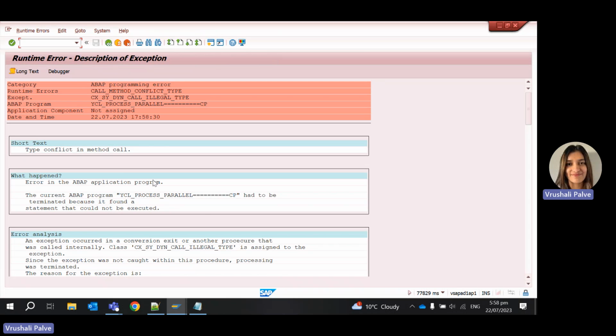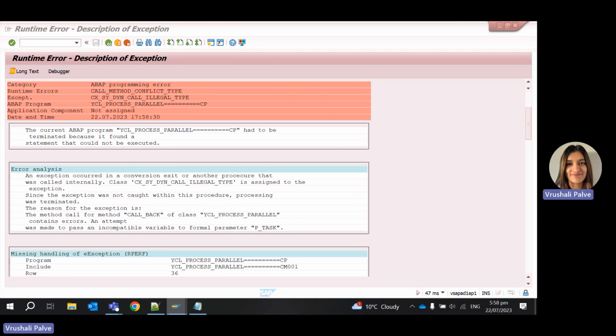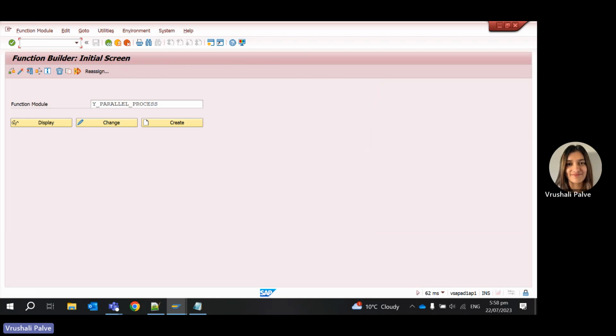Oh, okay. Type conflict in callback. An attempt was made for P task. So all of these sessions will go into dump. Illegal type. Oh, my bad. Let me go in again.